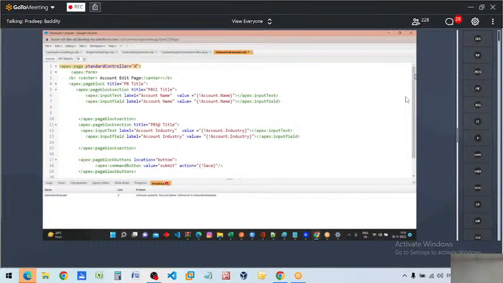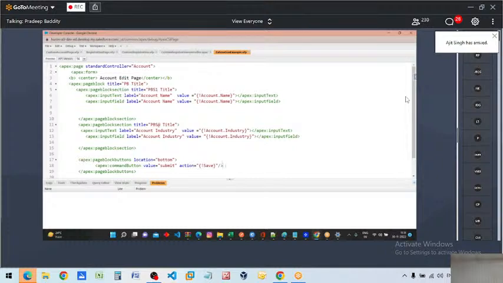Standard controller, suppose it's an account object here. Earlier we were directly saving, and that is correct for the standard controller. But what is the requirement now? We need a save and new. Up to this button, that is fine within a standard controller. Now I need to have save and new. What is save and new? We need to save the record in the backend and redirect to the same page. That we cannot have within a standard controller.